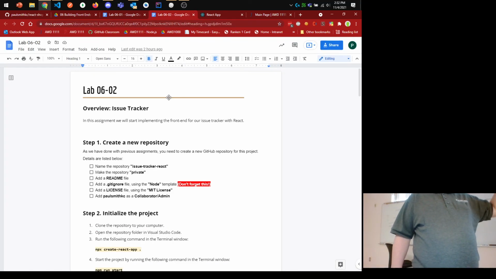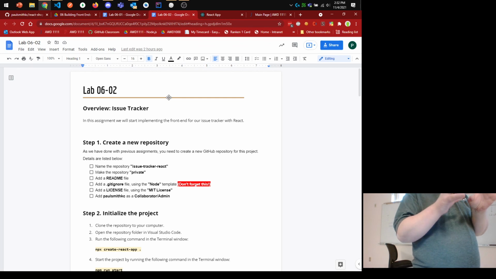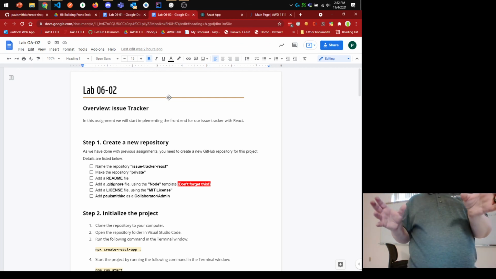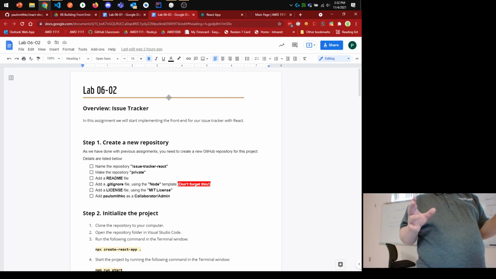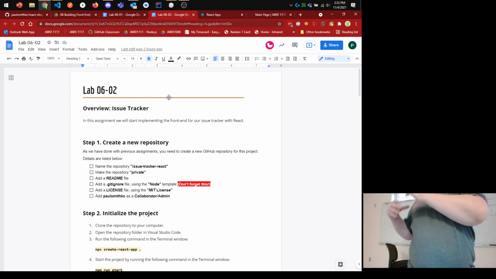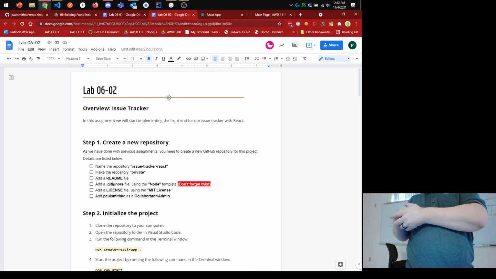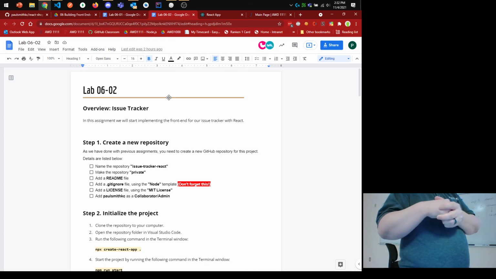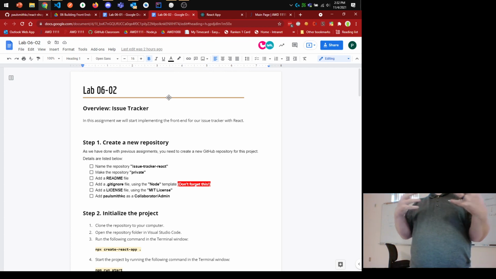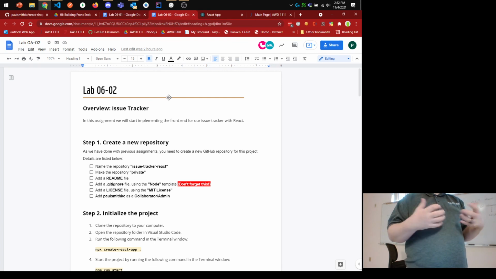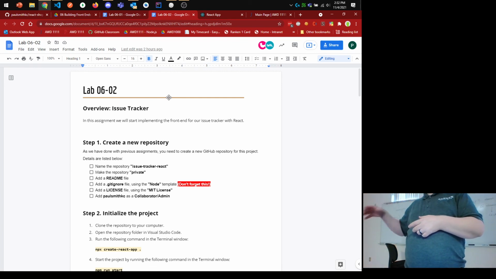You're going to get started on your issue tracker project. We haven't talked about how to connect things over the network yet, so I don't want you to do that yet. I don't want you connecting to your API yet. We'll talk about that next week. But this week you're just going to work with local data, arrays, and fields and state, rather than bringing in the database and all of that yet. Cool.